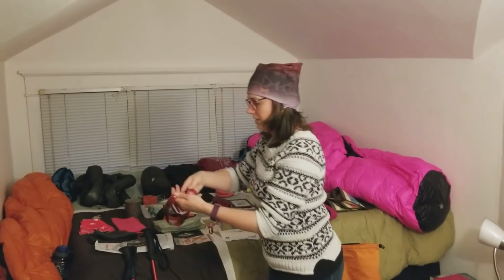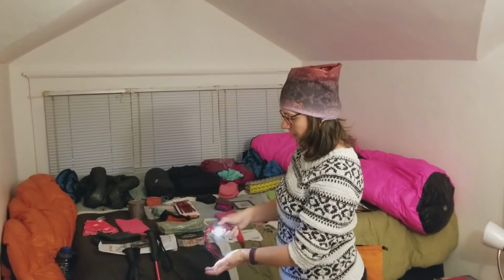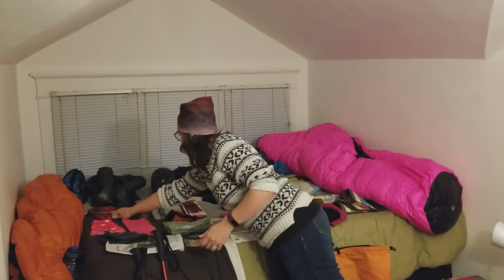This is my Black Diamond headlamp. I've had it for quite a while too. Works really good. And then I've got extra batteries as well over here.